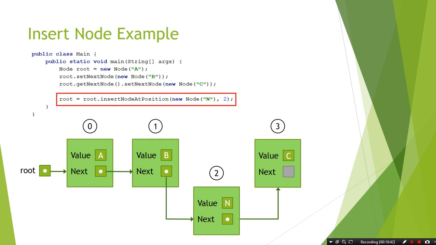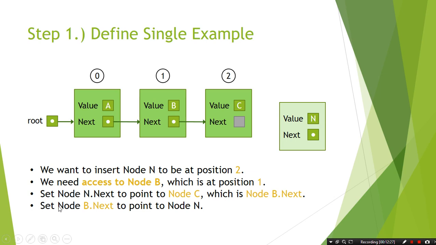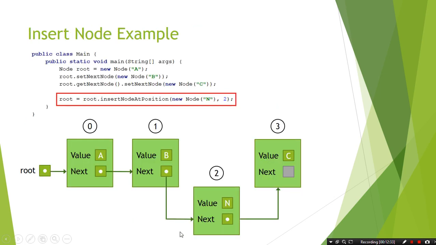So you see how the 2 changes we made were we pointed B at N, and we pointed N at C. So we actually have to do the second one first, or else we will not be able to get at C. So, long story short, by obtaining access to B, we are able to obtain access to C because we'll have it as the next one, and then we can point N at it. And the final step is, the easy part, what we knew from the beginning. We just set B dot next to N. So that's the last step right here, where we go B points to N, and then we're done.